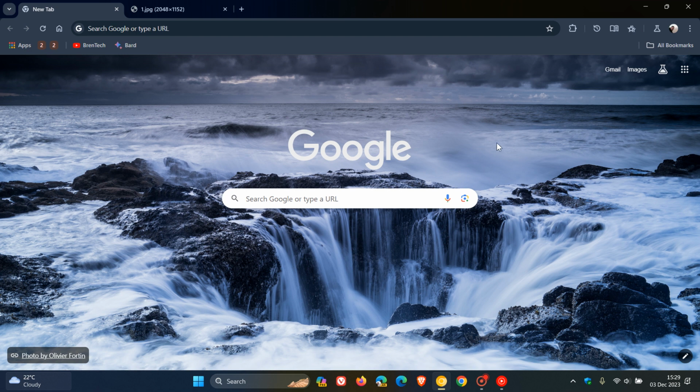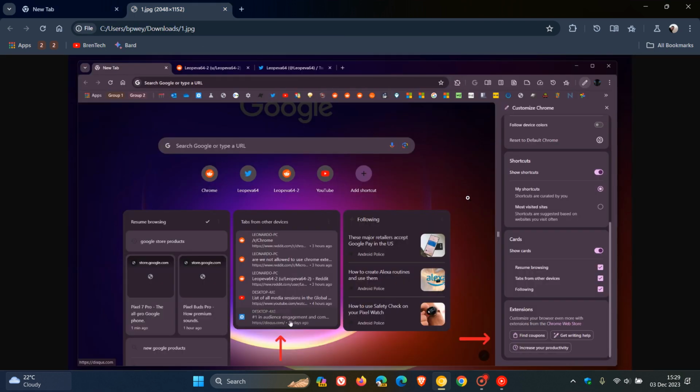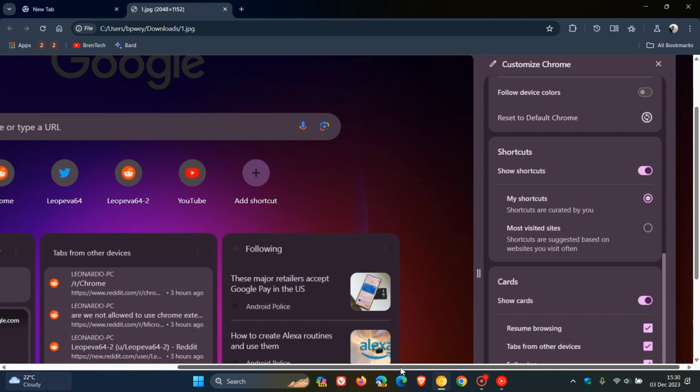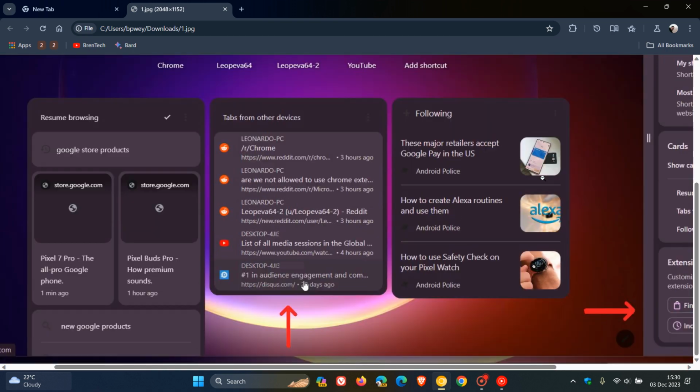And once again, unfortunately, I haven't received this new feature, but if we head over to a screenshot provided by Leo over on X once again, this will give us a good indication as to what this new feature is all about. Now, if we zoom in here so you can see just a little bit better in the video, here we can see on the new tab page there are a couple of cards.